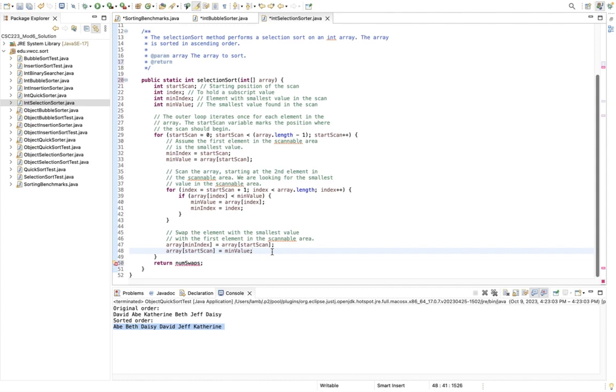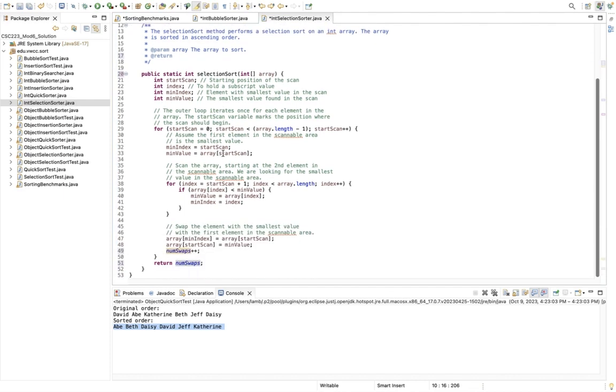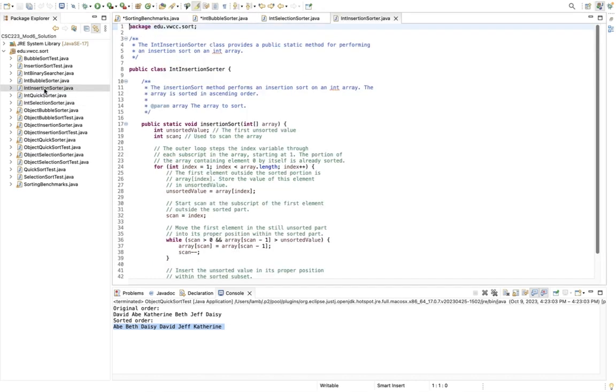So let's put it here. Oops. There we go. Let's go to insertion sort.